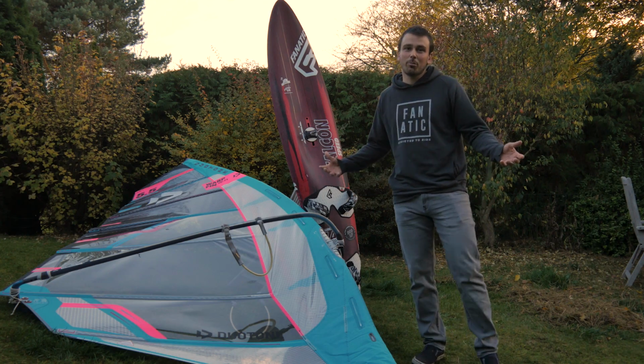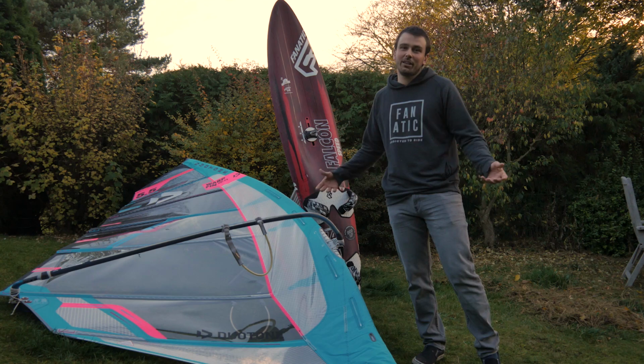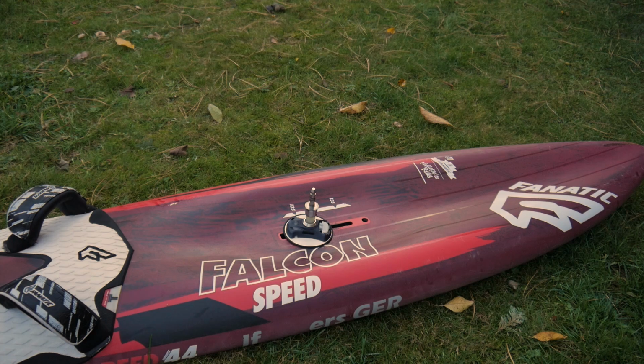So in slalom, in the average wind, I want to be fast and it is lower than what I'm using for speed sailing, because I want to be the fastest in the strongest gust. And I have the control if I put the boom a little bit lower. So for me, it's around 5 centimeters that I put the boom down when I go speed surfing compared to slalom windsurfing.